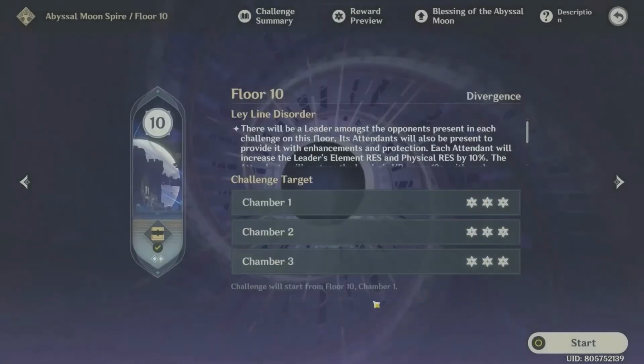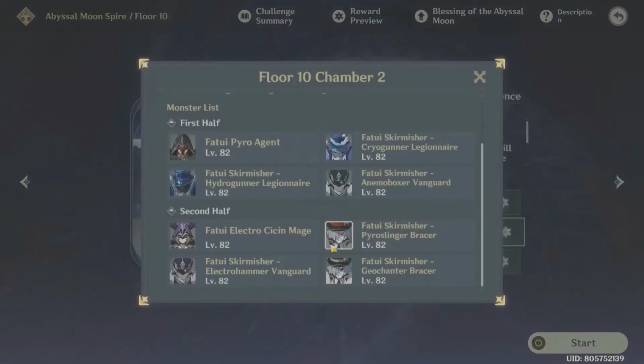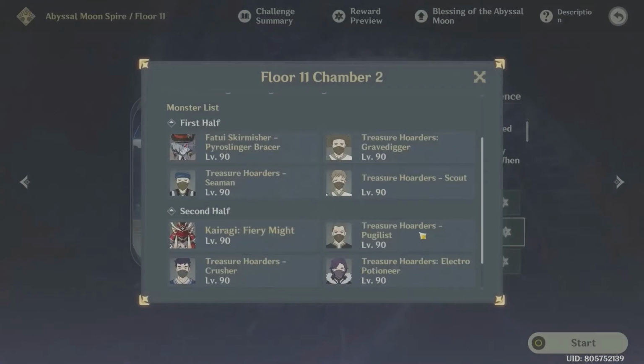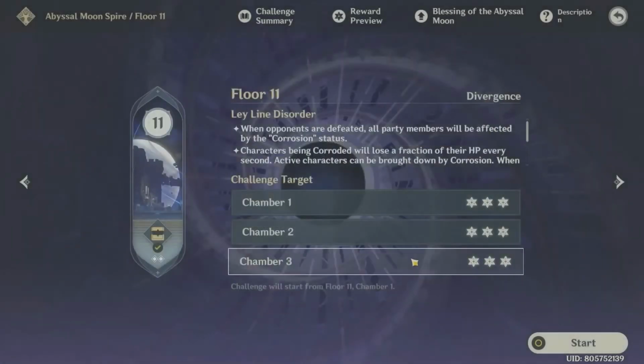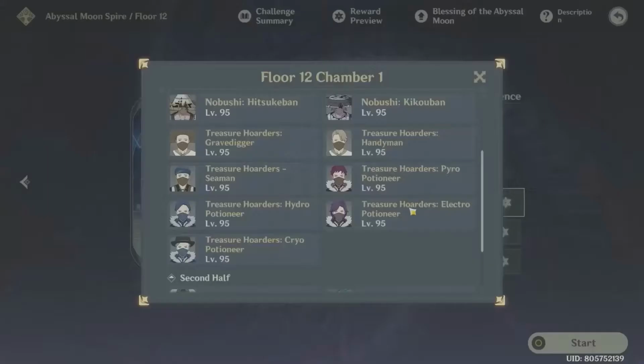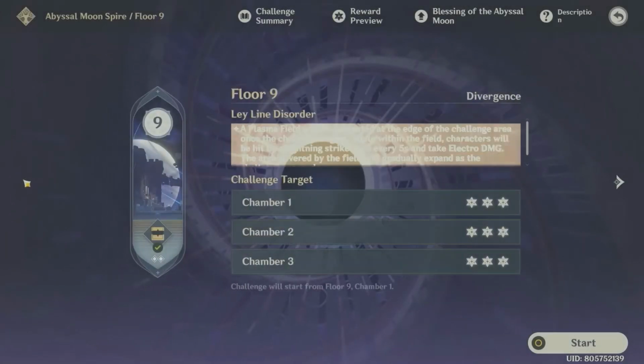So the Lavacho and the Mitachos. And oh yes, and Geovishop and big Primal Geovishop. So we'll just keep that in mind when we build a team for the Abyss.